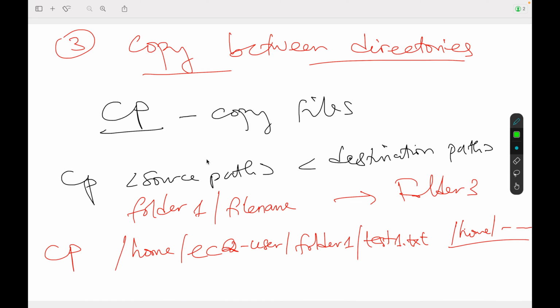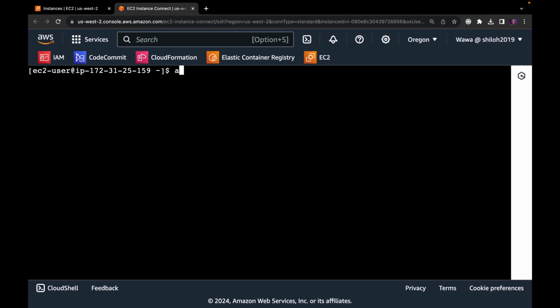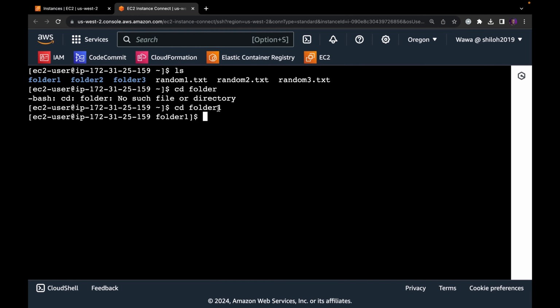So for us to test this, we come back to our terminal, we do an ls, we go into folder 1, we do an ls, you see we have test1.txt. So let's copy test1.txt in folder 1 to folder 3.